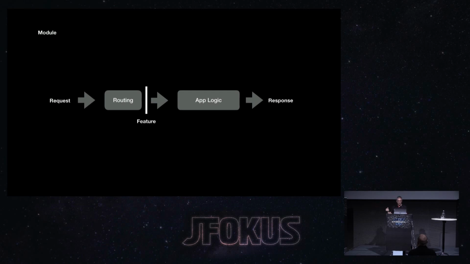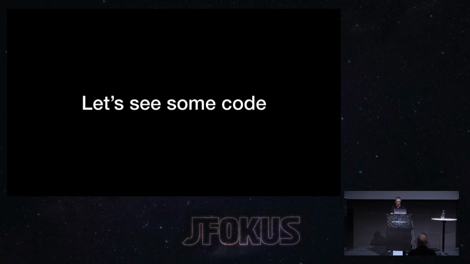As simple as that. In between these things, what we have are features. And these features are essentially things that get added to your application. Now, if you're familiar with Express.js or any of the other technologies, you may know this as other terminology such as interceptors or middleware. Right? In Ktor, they're called features. And routing itself is actually a feature as well. So this could be, for instance, encoding, compression, all of these things that get added to the pipeline in different phases from the request to the response that add functionality. And as I said, routing is also a feature, but the majority of applications already have routing built in, so to speak. So let's see some code.